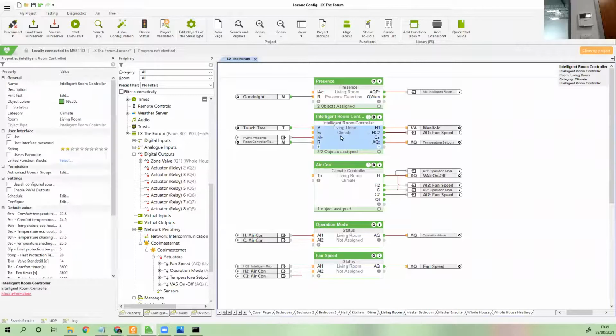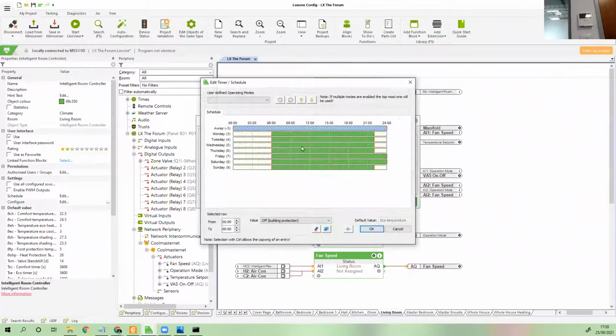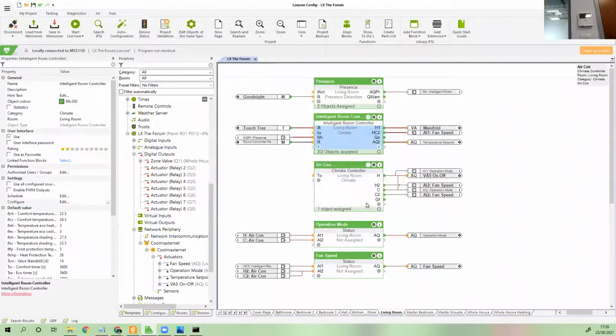So to finish it off, let's just check that we're in a heating and cooling schedule, which we are. Let's see what our heating and cooling set points are. So I probably want the comfort for heating to be maybe at 21.5. Comfort for cooling, maybe at 23. And then the eco band, yeah, that should be fine as is.